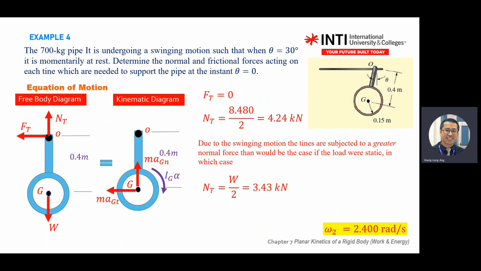Or the question gives you hints. It was found that the contact force on the tau is greater compared to the static. Prove this statement. You need to show this equation. You do all the calculation, you get 4 point something. You need to write at statics scenario, NT equal to omega divided by 2. Here, you use this diagram. Omega divided by 2 for each of the two arms there. Okay.